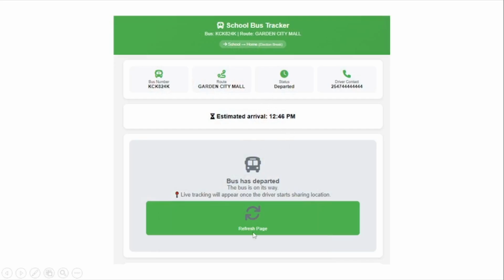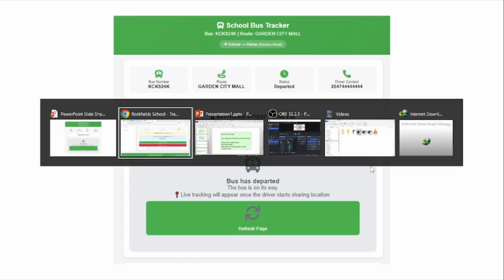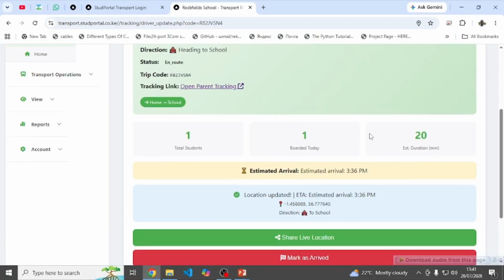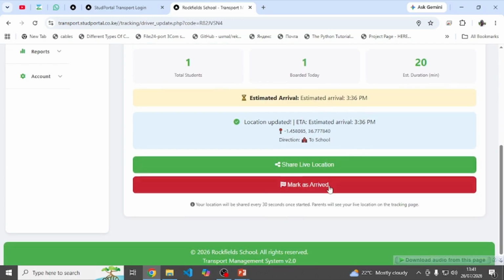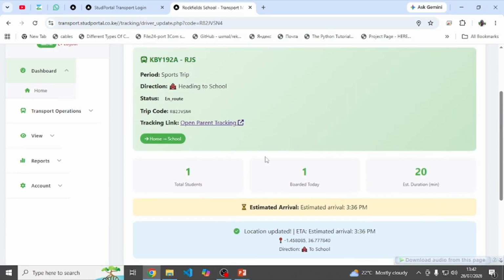That's what you'll see. And this refresh section will change to a Google map, where it will show you when you're moving, the bus is also moving as per the geographical locations. So this is where we say it's very important, because it reduces the aspect of parents asking, where have you reached, who is on my bus, which is the direction, and so on. So the parent can track and see how the buses are moving for their planning.